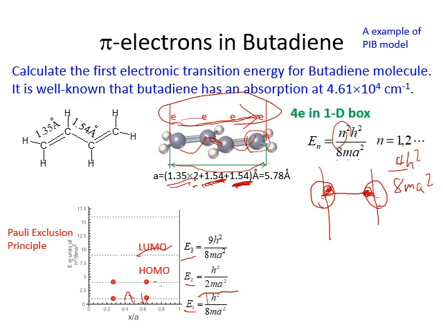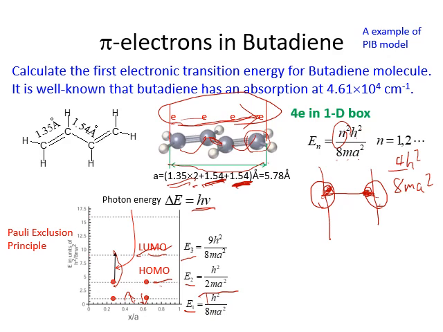The electronic transition is between this highest occupied molecular orbital and the lowest unoccupied molecular orbital, and this difference should equal the photon energy. When one photon is absorbed, the electron goes from the highest occupied to the lowest unoccupied molecular orbital. Now remember, for a different system, the HOMO-LUMO will be different.